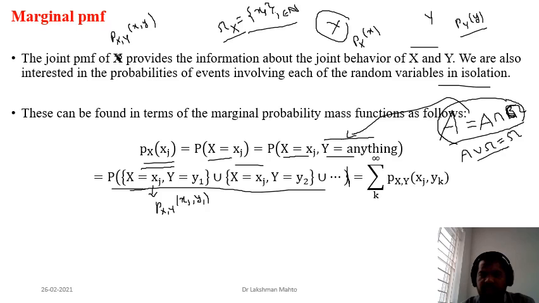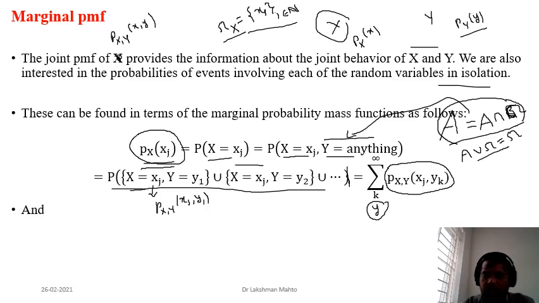And if you observe things closely, you are taking summation with respect to the second argument yk. So here you can observe how you get the marginal probability mass function of a random variable x. You do marginalization of y in the joint random variable of x and y. That means you are taking summation with respect to all y values. So y will be exhausted, it will be finished, and the remaining thing will talk about the probability of x only. So due to that, we are defining the marginal probability of x.